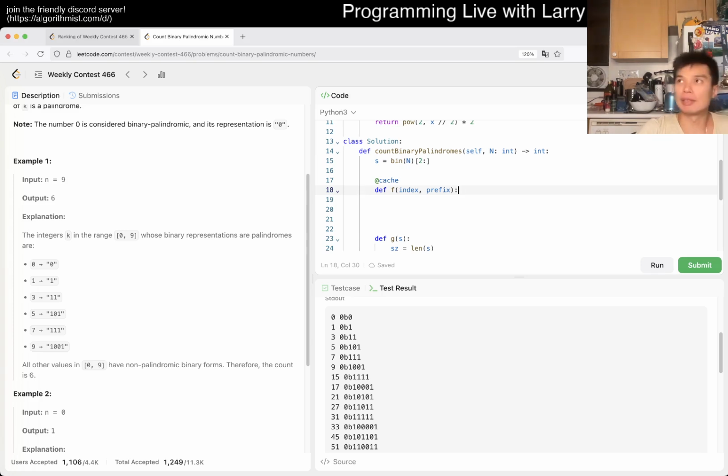Okay, so maybe it depends on the input. If it's 0, then it doesn't matter. So given a, if it's a 1 and you go over, we have to do the previous.